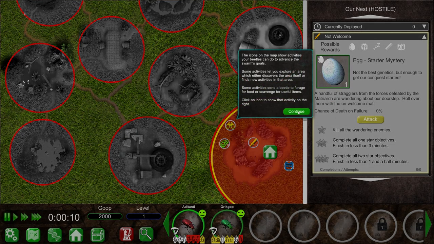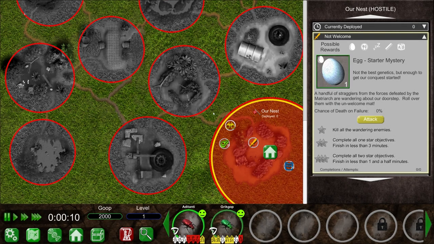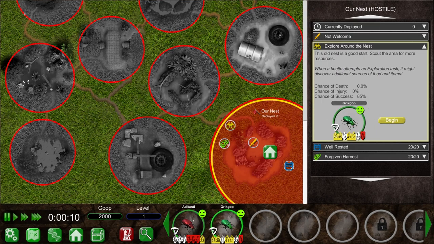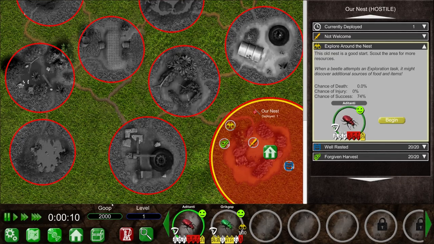This is the map. Yes, thank you. It'd be nice if there's an option to say, don't show the help if you've already done the game before. So I think we need to do this one first, don't we? So we've got a 74% chance for that one. That's the only one we can send. Oh no, there we go. That's how you do it. That's how long it's been. So we'll send them on their little mission.